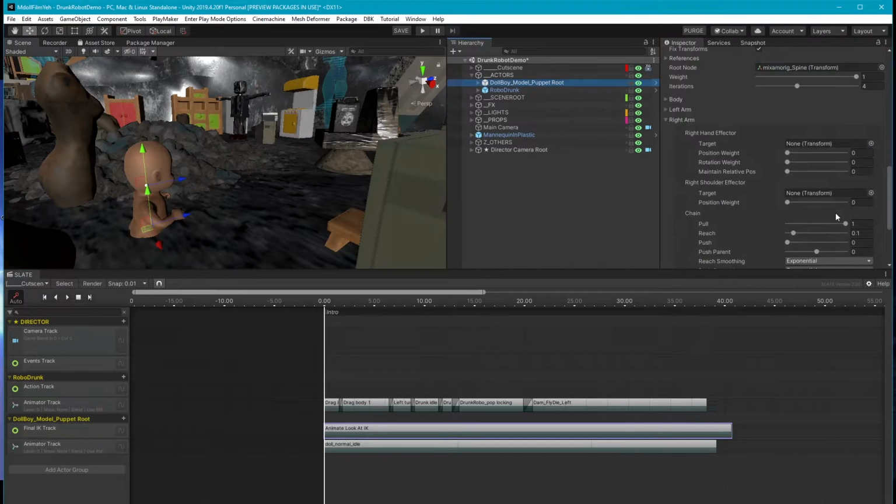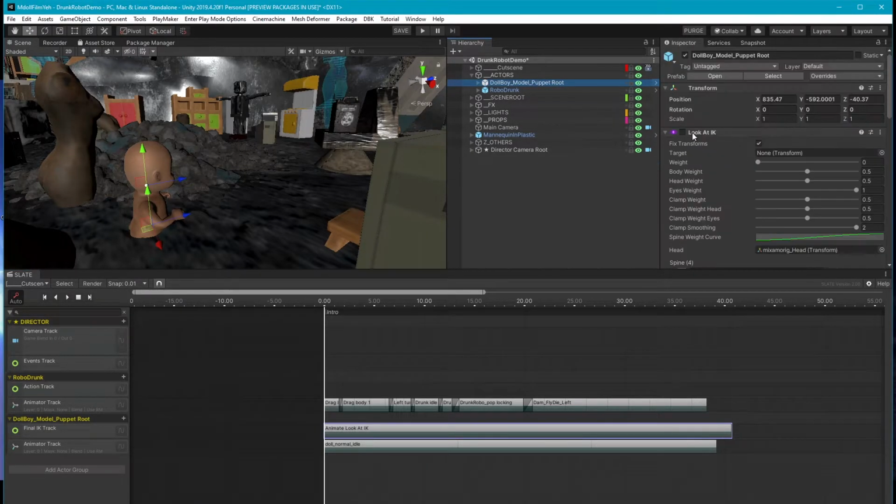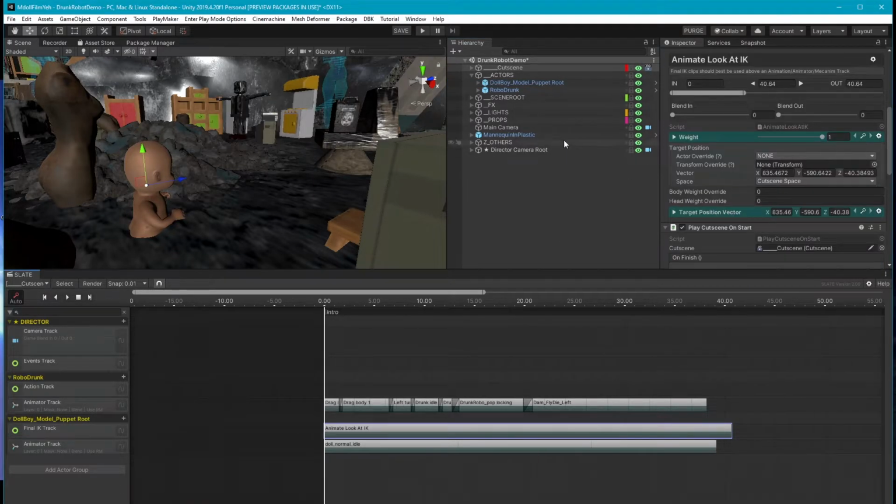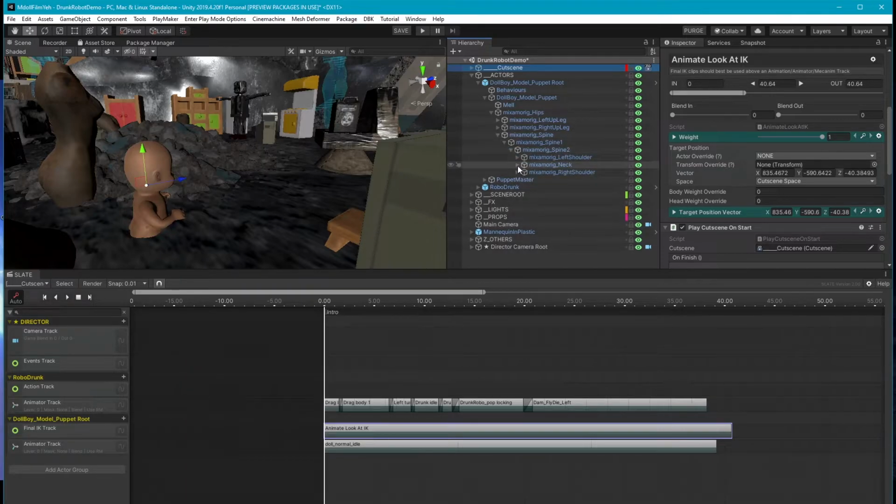But on all these dudes, I put a look at IK script, which I just dropped on here. Nothing technical. You know, I'm a coder, I'm a programmer now, but this isn't technical. What it does is set things up so if you want your actor to look at something, it twists their spine and makes it not look like garbage. It can look kind of artificial, but you use it subtly and it's good. So then all we have to do is give it a target. I'm going to go into this robot's body and find his head joint.